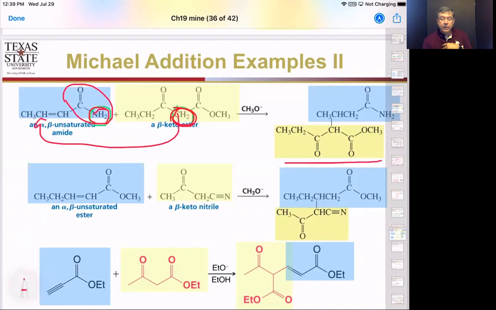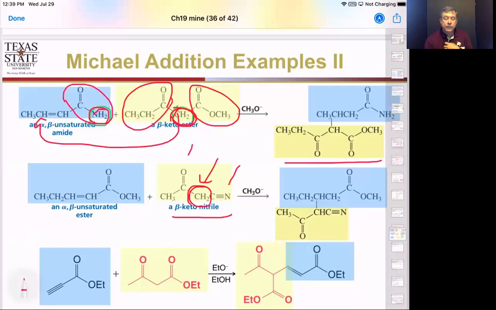So in this case here, even though we have acidic protons, they're not as acidic as here. So we're going to get attack of our nucleophile at that beta carbon to yield our final product here. And this particular one is an ester ketone. So it's a beta keto ester. Again, we can have a different electron withdrawing group. We have 2 electron withdrawing groups on this alpha carbon here. The cyano is one, the ketone is the other. Same thing will happen. We'll form that enolate at that most acidic hydrogen, and then it'll do that conjugate addition on the other substrate.